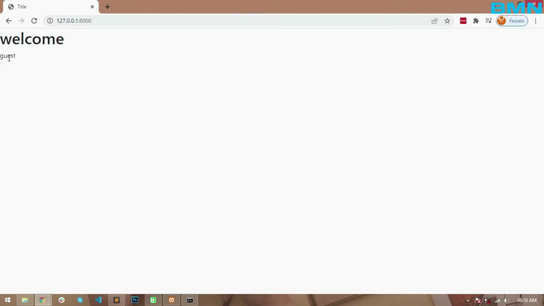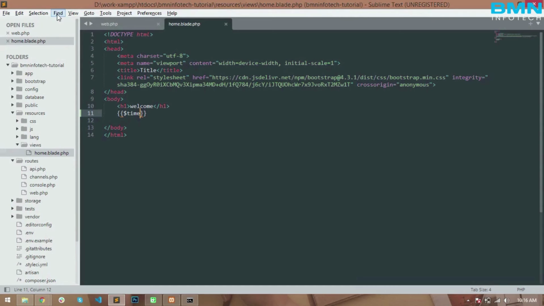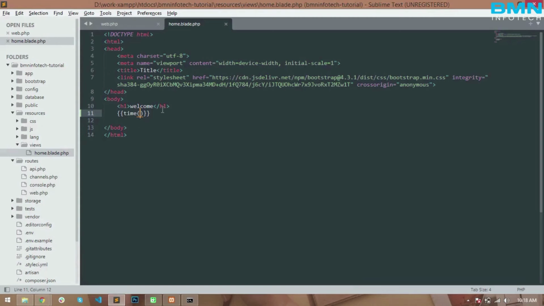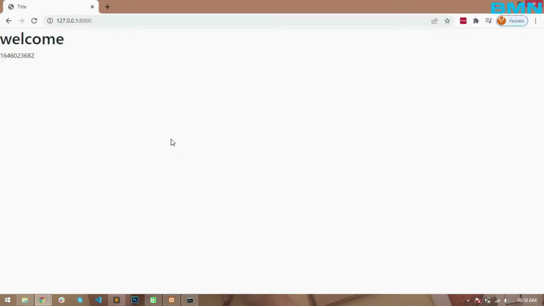This is not the only way to print data or variables, there are other things too, like you can call a function, for example the time function. There is a function named time in PHP which gives you a timestamp. If you want to use the date function, you can do it here. This is an echo statement, whatever is written inside it, its job is to echo those arguments. See, it shows the date here. It doesn't just echo a string, you can also utilize functions here. So this is the first way.